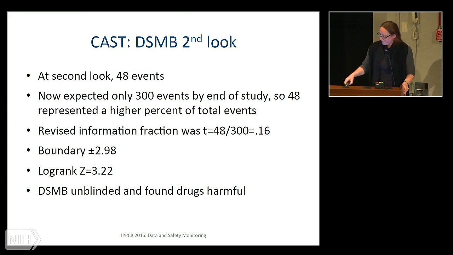And so the DSMB requested to be unblinded to find out which arm was which. And much to their surprise, it was the placebo that was doing the best. And it was active arms that were having harm. And all along, everyone had assumed it was benefit, that they were just waiting for it to be convincing. And this becomes the compelling argument for why most people argue you should not say, well, to remain objective, I don't want to know which arm is which until I really think there's a difference.